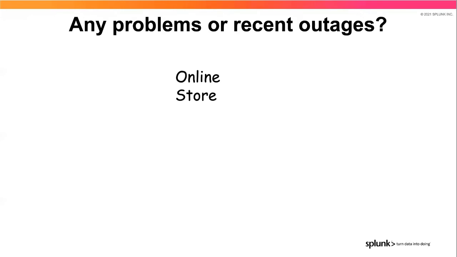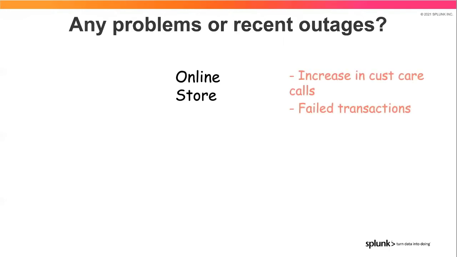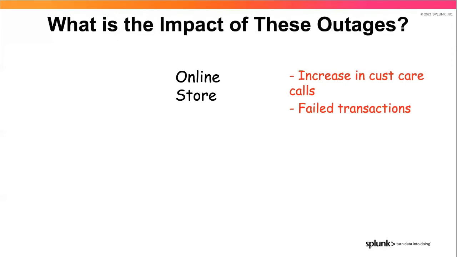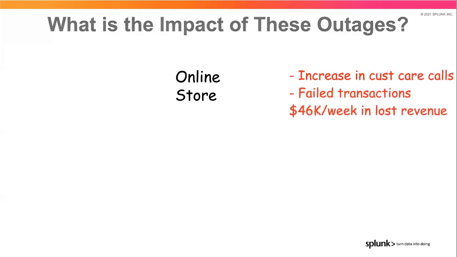You're going to ask the question of what happened on a day when the online store didn't work so well. And as you do that, it's going to lead you to other questions that are going to help you figure out how these pieces all fit together. So in our example, we saw that the transactions weren't going through, and that as a result, we had lots of people calling into our call center. Right. Yep. Okay. What's the impact of these outages, right?